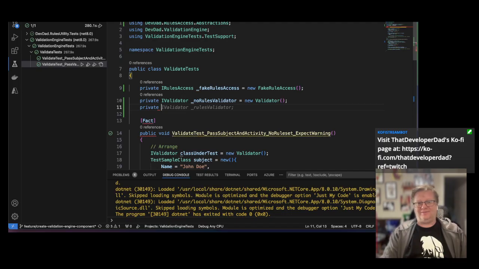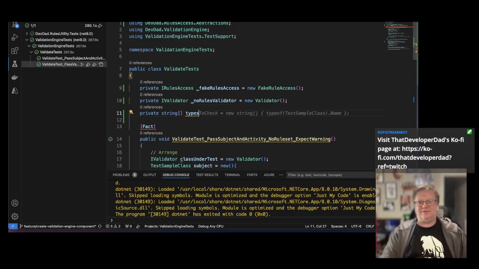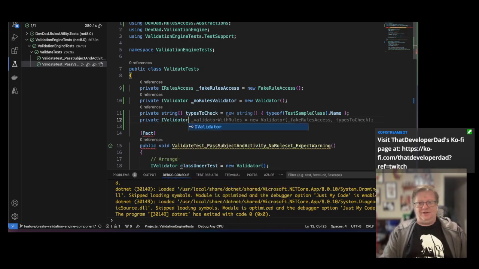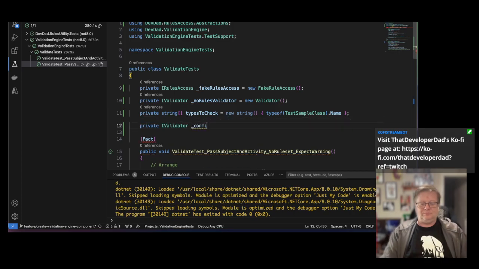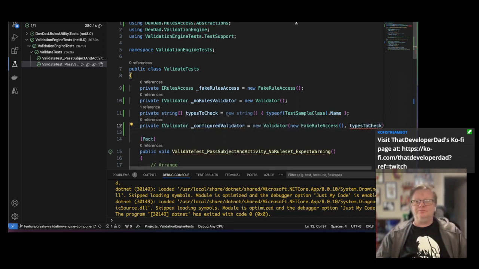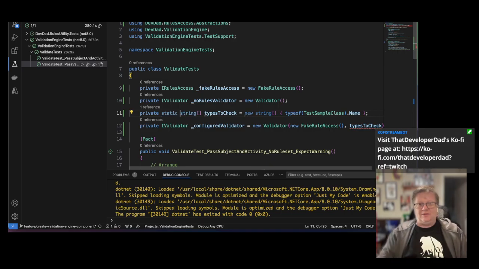Private string array types is that. Private validator configured validator equals, okay. I wonder if I can make this static.